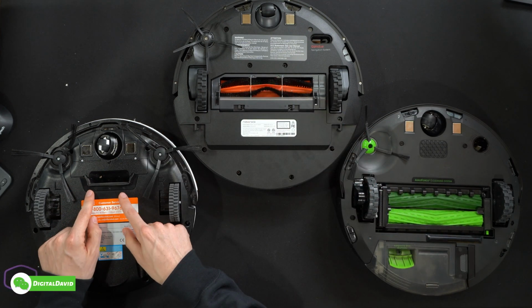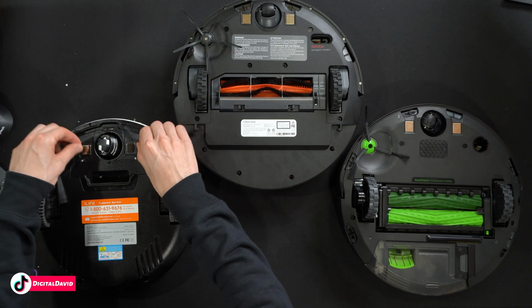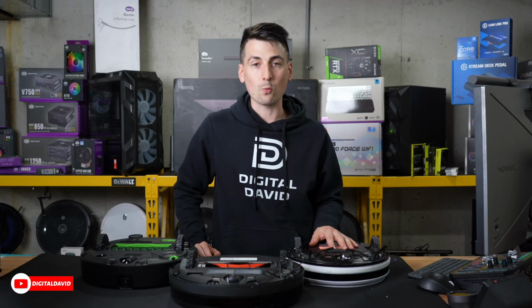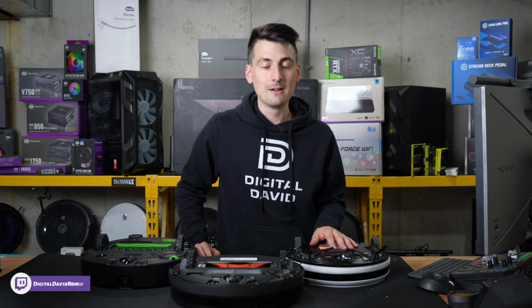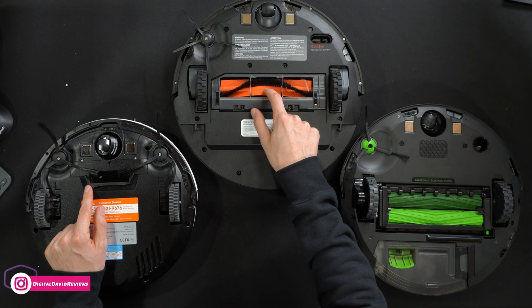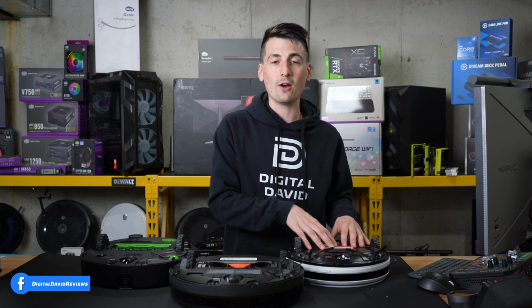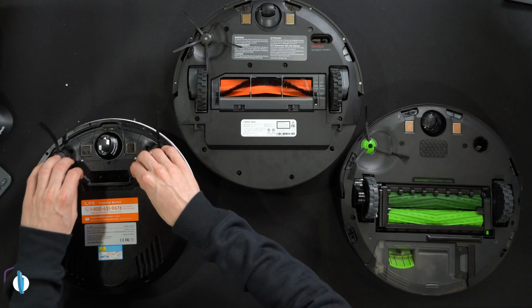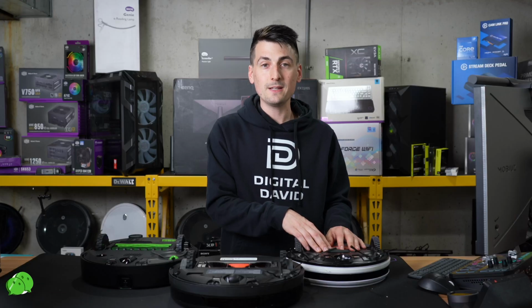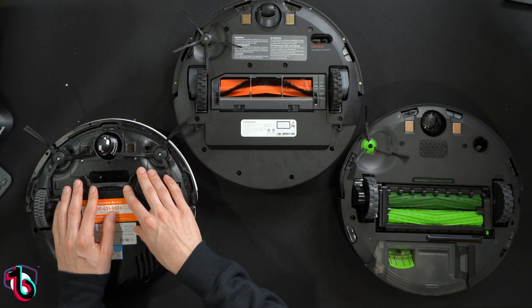So first up with our cheapest RoboVacs, you can see we don't even have a main brush roller. It just uses the side brushes to sweep everything in, and then it gets sucked up into the vacuum. That actually can work out really nice for you if you have really hairy pets or people living in your house and you don't want to deal with the brush roller getting all tangled. You may enjoy this style better, but I would say they don't clean as well with dirt, dust, that sort of thing. But they do a good job sucking up hair and other content still. But again, this might just be the most convenient route for you because it's most affordable and you don't have to worry about maintaining the brush roller down here.